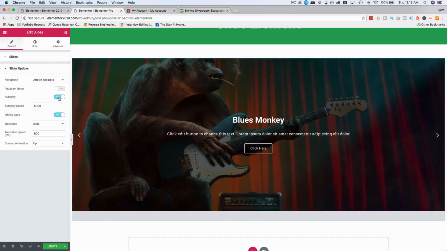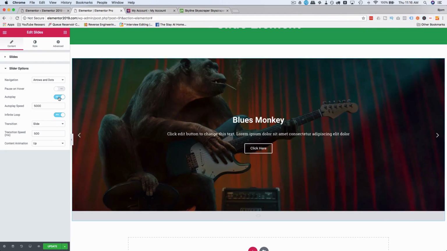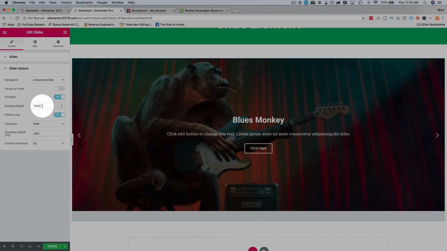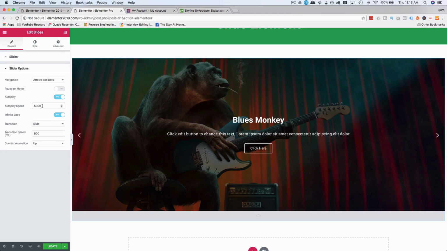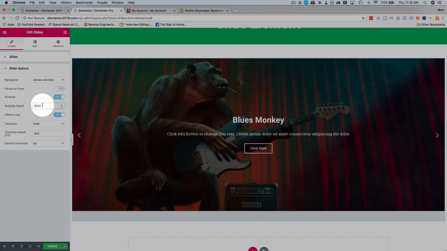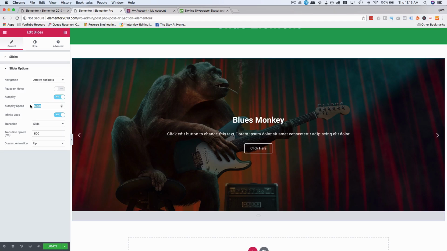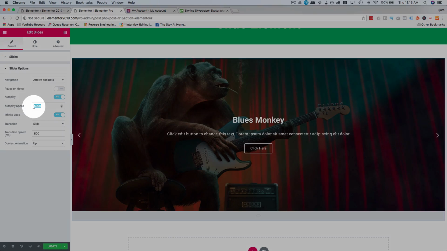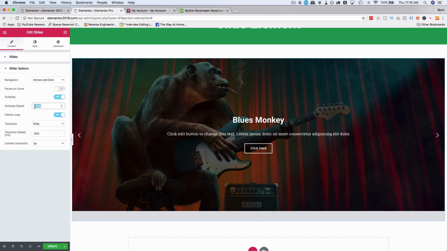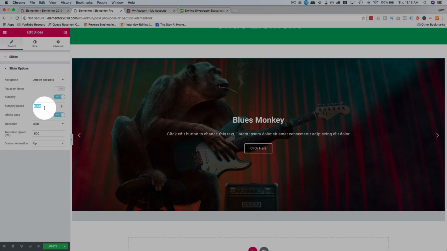You can have an autoplay, which means it starts going to the next slide automatically. And the speed at the switch, or the length of time it spends on one slide, is 5,000 milliseconds by default, which is 5 seconds. You can change that to whatever you want, but keep in mind, this is in milliseconds. So this will go really quick if you just put the number 5 in there and think it's 5 seconds. It's not 5 seconds. 5 seconds is 5,000.